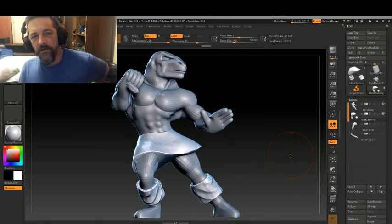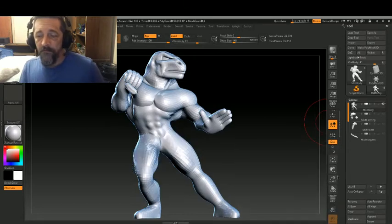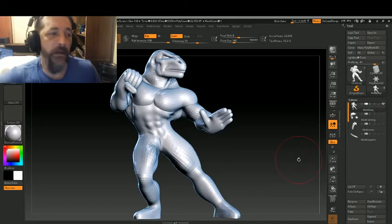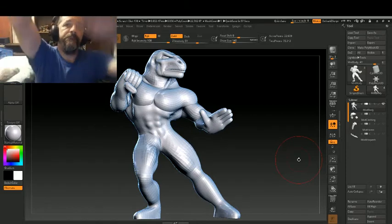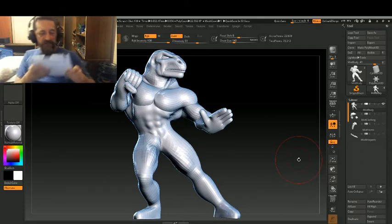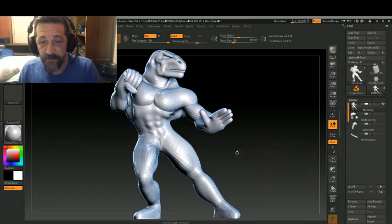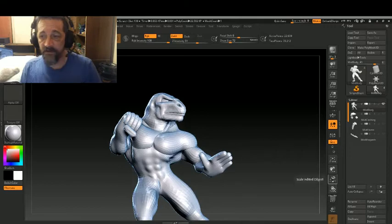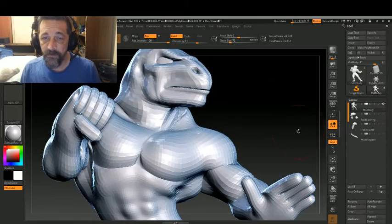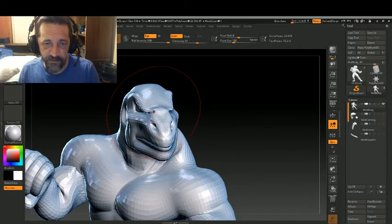So now, the next thing that we're going to do is going back up here to the body, and I'm going to break out the tablet, the Wacom. And what I'm going to do on the Wacom is shrink the mouse quite a bit. And I'm not going to bother with anything around the hip area because that's going to be covered by the kilt. But what I am going to do is go up here to the head and tweak the expression.